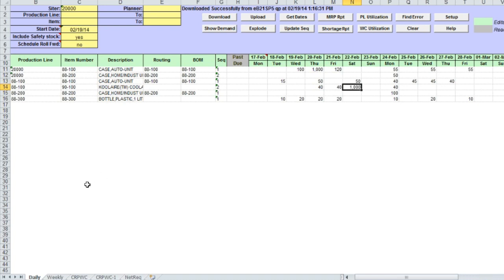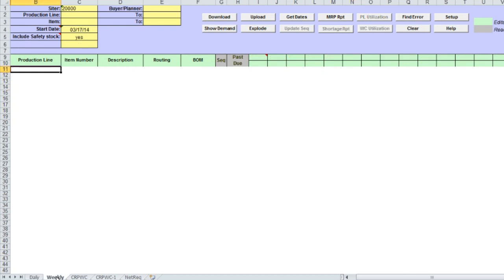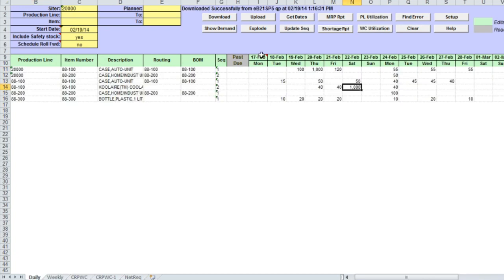Production Planner allows you to maintain schedule using 28 days and 28 weeks horizons. There are separate tabs in the loader: daily for the 28 days horizon and weekly for the 28 weeks horizon. When schedule is maintained using the daily tab, quantities are scheduled using a specific date.